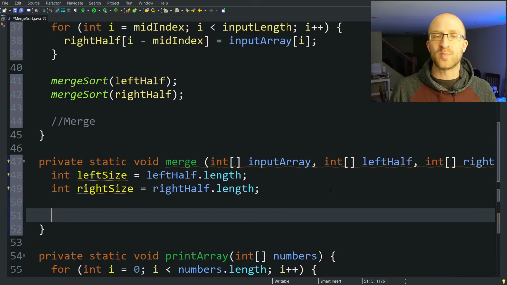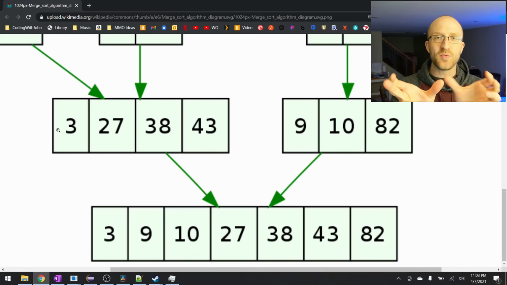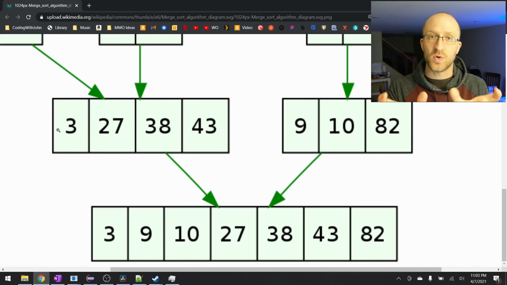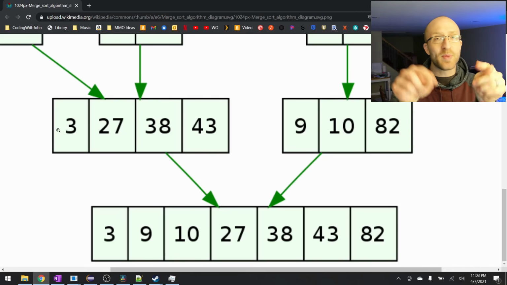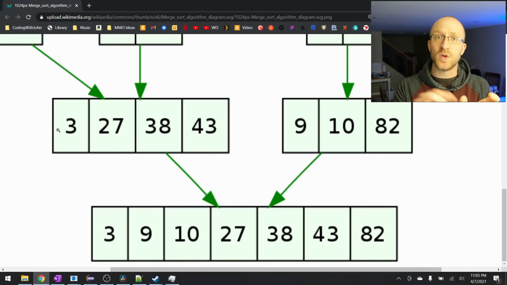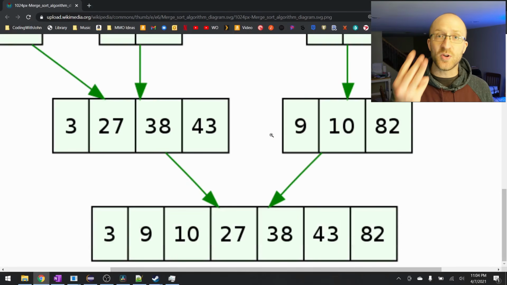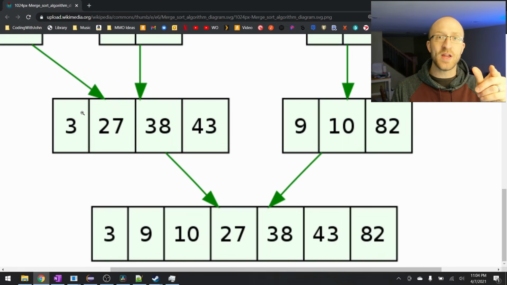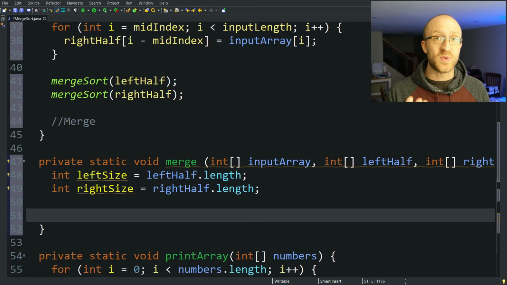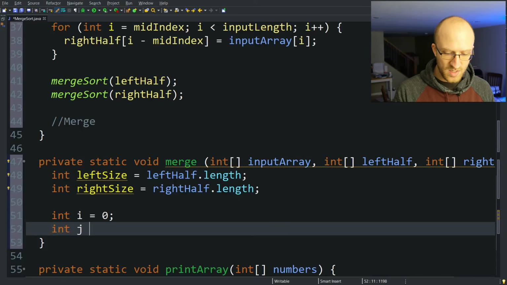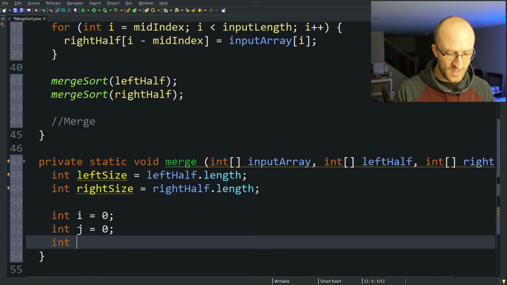Next is the part of the algorithm that can probably be the most confusing. This is where we're going to be looping through the elements in our left and right arrays, of course from lowest to highest because they're already in sorted order, comparing the first elements of each and adding the lower one to our merged array, and keep comparing the lowest element of each array and adding the lower one to our merged array until we run out of elements in our left and right arrays. So we actually need three iterator variables, one for walking through the left half array, one for walking through the right half array, and one for walking through our merged array. So to do that, we'll need three ints that start at 0. So we'll need int i equals 0, int j equals 0, and int k equals 0.